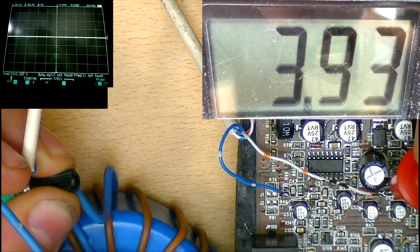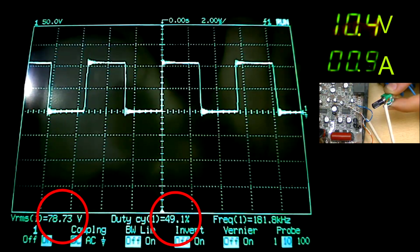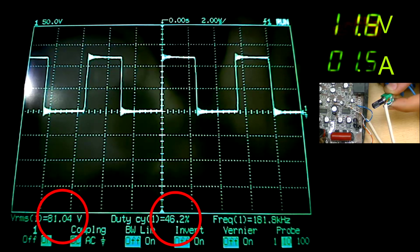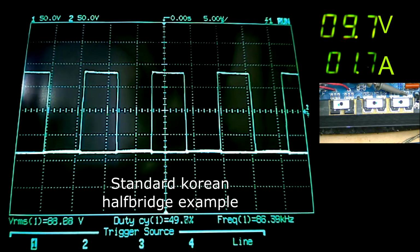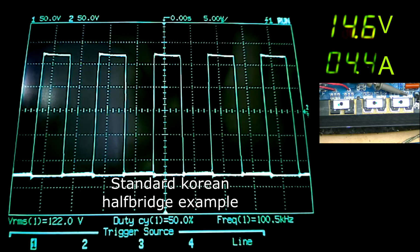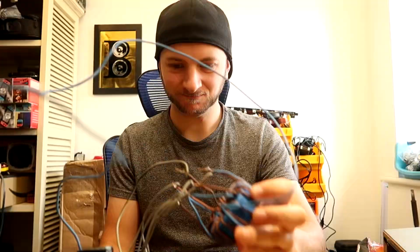At the moment, the rail voltage level will still affect the duty cycle once we have completed our mods. It would be better to somehow fix this to 50% at all times, giving us equal clipping, since we aren't bothered about limiting the power anymore at different rail voltage levels. But for now, let's leave it at that and move on with the mod.